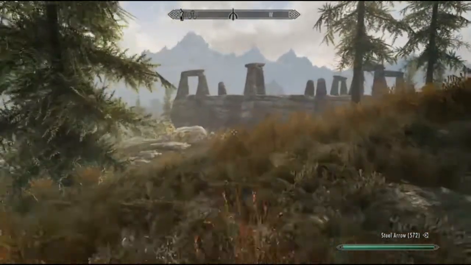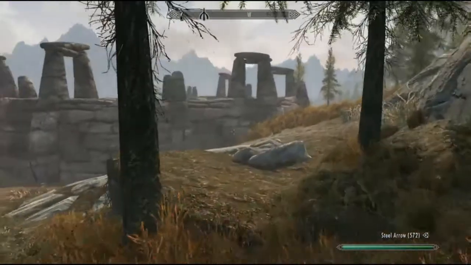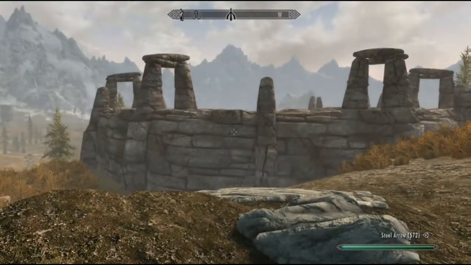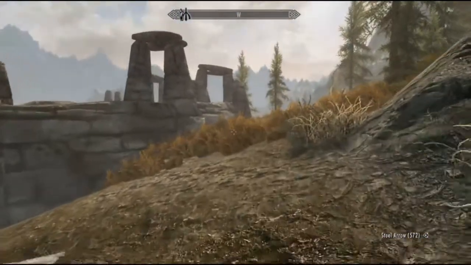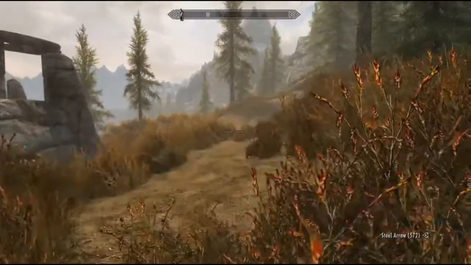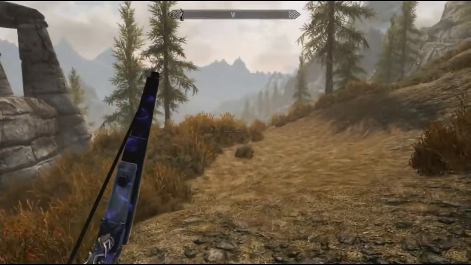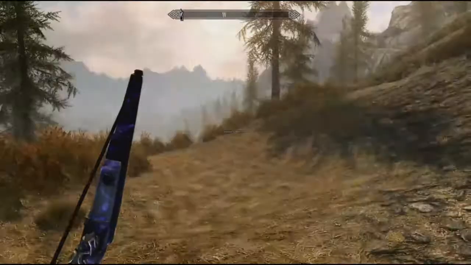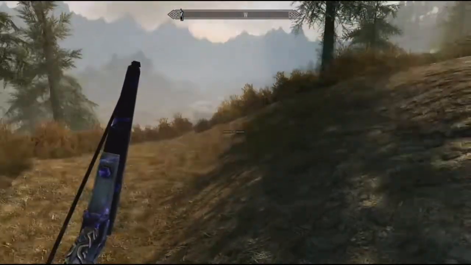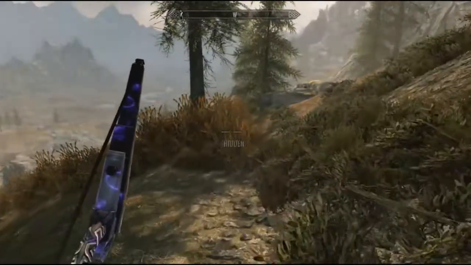So, we're going to end up discovering these ruins here, which appear to be Nordic. But first thing I want to do is come up behind them. And the reason for that is there is some moonstone ore back here for any of you elven lovers.